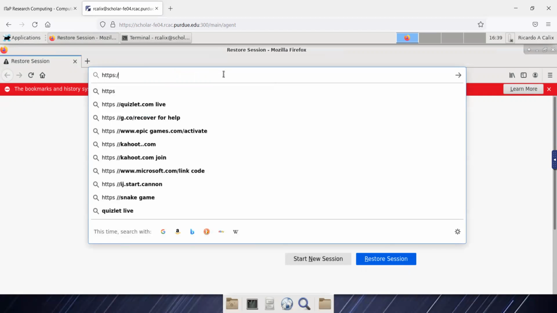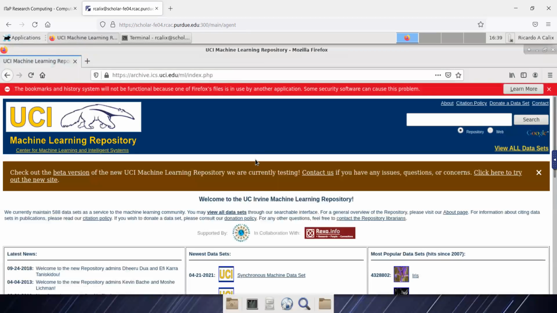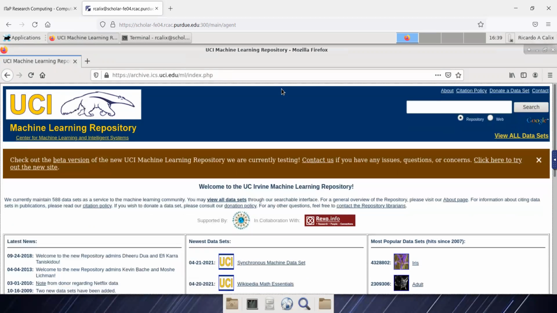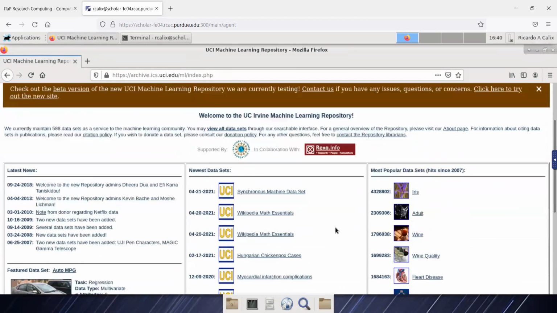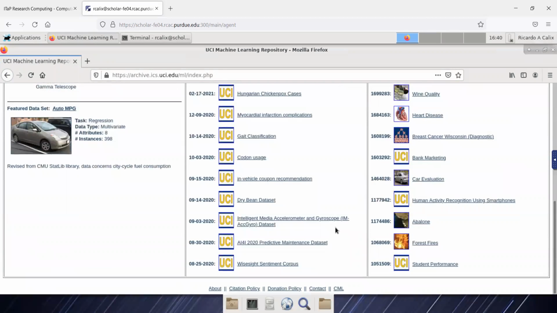All right, so if we go to https://archive.ics.uci.edu, there it is. So this is the famous machine learning repository at UCI, basically. There's a lot of data sets in here that you guys can play with and just get a feel for your machine learning algorithms, right?